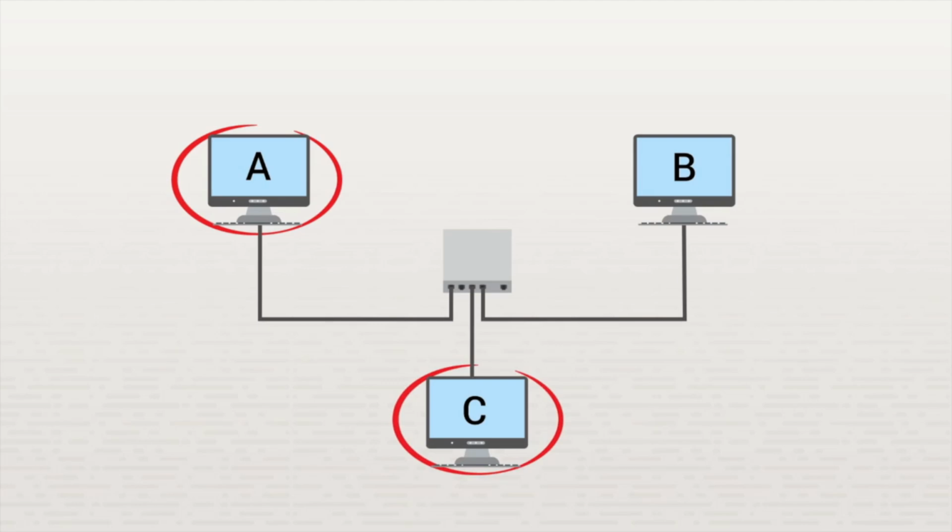Logical topologies can be implemented on top of a different physical topology. For instance, a physical star topology can use a logical bus topology. In this case, data from one computer would be sent to the central connecting device. The connecting device would then duplicate the data and send it to every computer connected to the device. Each computer would then look at the data and see if they are the intended recipient. If they aren't, then they would discard the data.